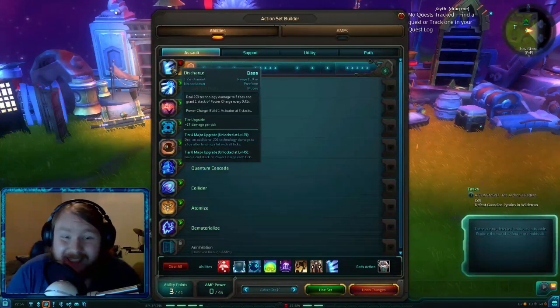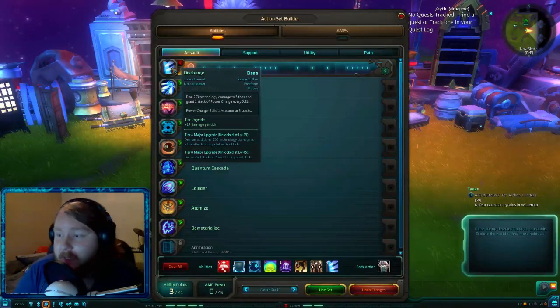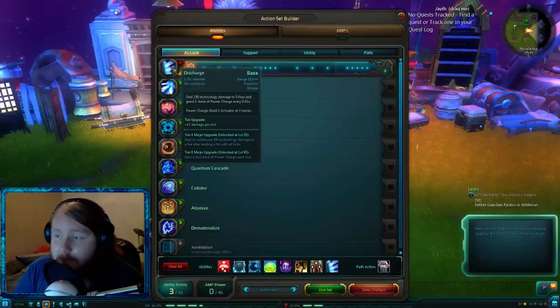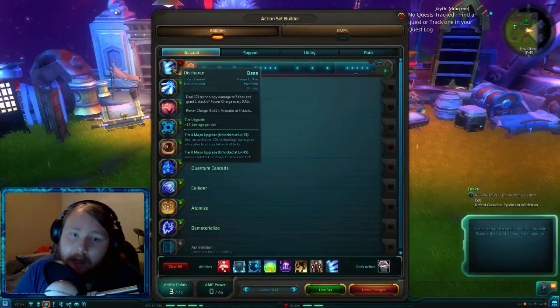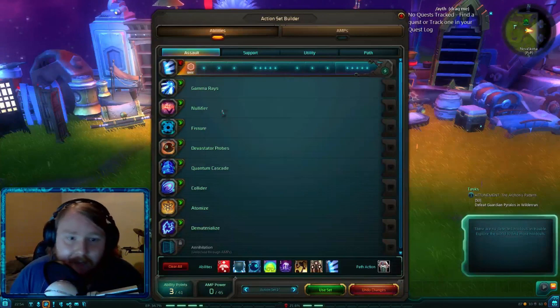The tier 4 is actually pretty good. Deals additional damage ticks when hit with all the ticks. It's quite decent. You pretty much want this if you're running a damage build. It's going to be your builder, it's your base, it's your core kind of ability. But the tier 8, gain a second power charge each tick. If you're using a lot of Quantum Cascade, that could potentially be really good. Apart from that, it's not necessary to take tier 8 as much as emission is, but I'll get into that in a bit. So that's the kind of thing we're looking for.